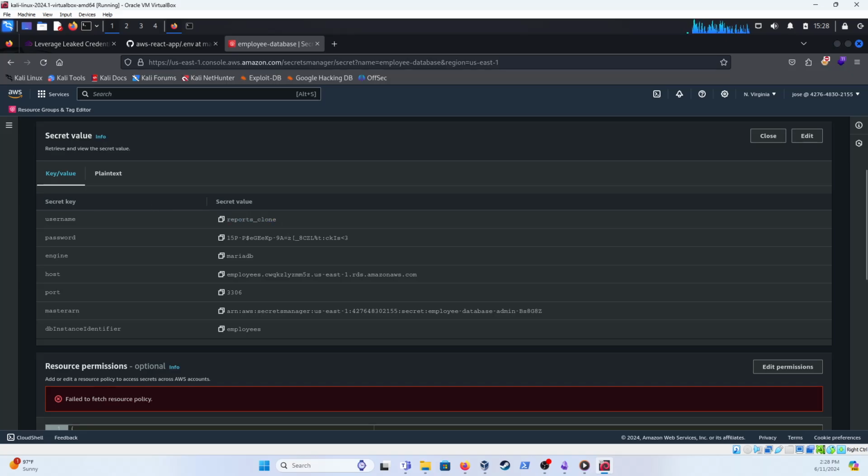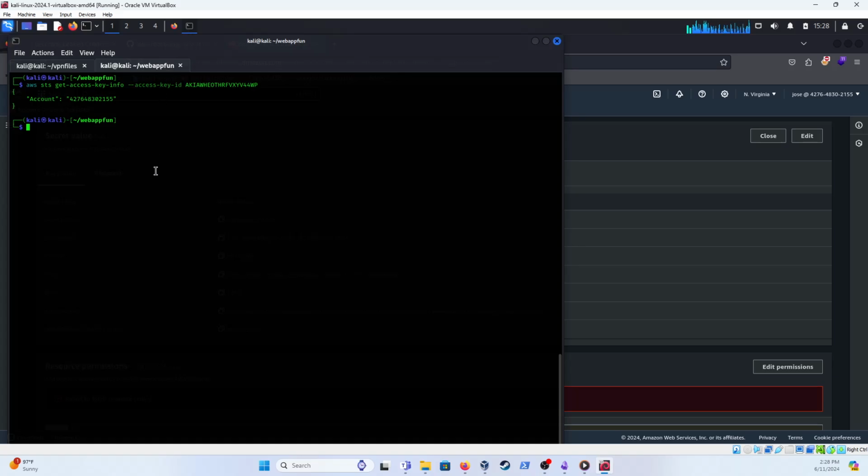And so for now, our next command, since we do have valid credentials for the MySQL instance, what we're going to do is access it with this command, mysql -h with the site, the actual URL, capital P for port 3306, and all this information here: -D for database employees, -u for reports clone, and -p will be empty, and it'll prompt us for the password coming up.